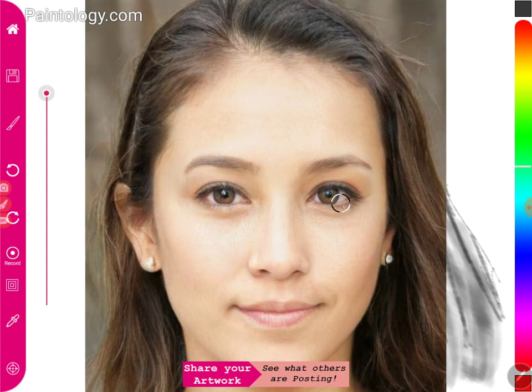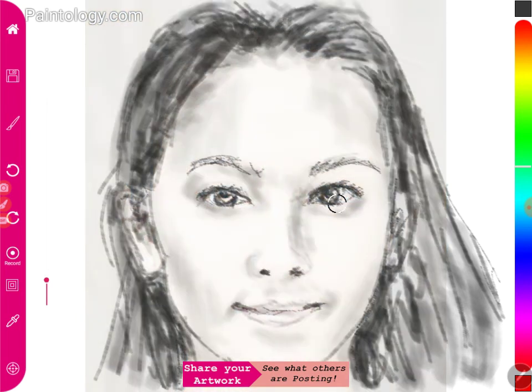And then let's see what the lower eye looks like. Yep, the eyes always look strange. Okay, the lips I could improve on here.